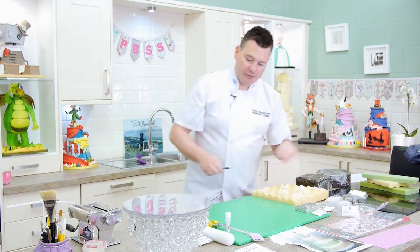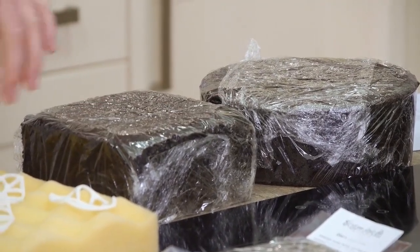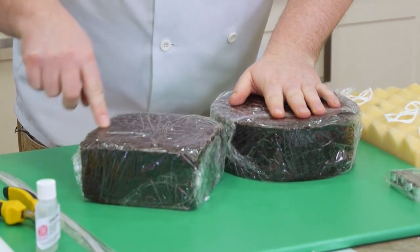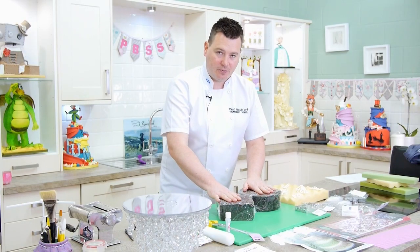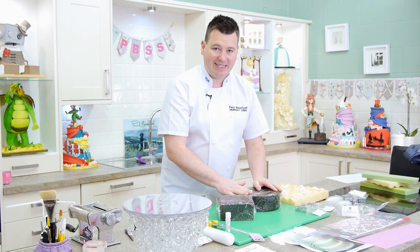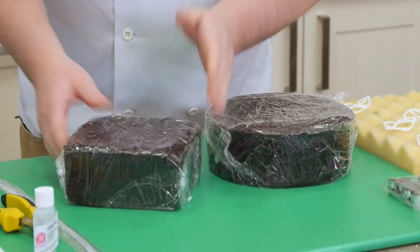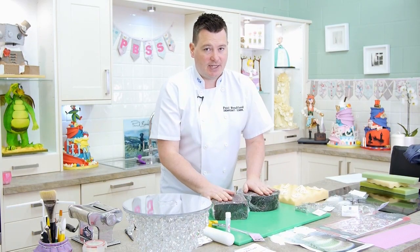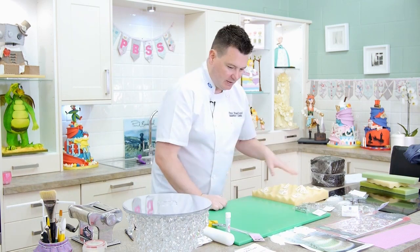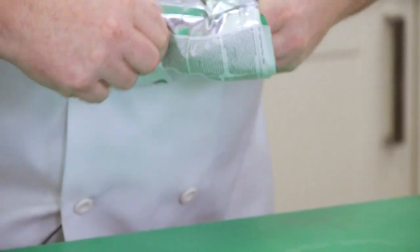For the cake I want an eight inch round, a six inch round, and a four inch round. I've got the cake here - it's a square so I need to cut a round out of it, with spare cake through the back for the top tier. I'm going to level, ganache and ice them all in a very light white ivory colour. There'll be a card underneath each one for stacking. Now let's make these little leaves - I've got some Squire's Kitchen flour paste, just pulling some out.